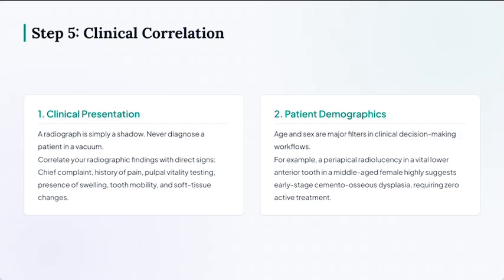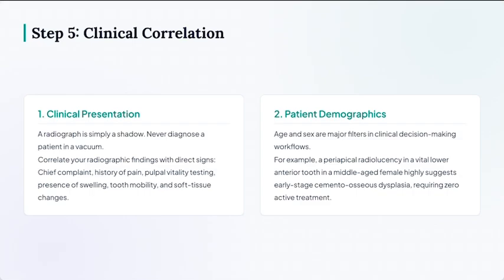Clinical presentation: a radiograph is simply a shadow. Never diagnose a patient in a vacuum. Correlate your radiographic finding with direct signs, chief complaint, history of pain, pulpal vitality testing, presence of swelling, tooth mobility, and soft tissue changes. The patient demographics are also very important, such as age and sex, which are a major filter in the clinical decision-making workflow.